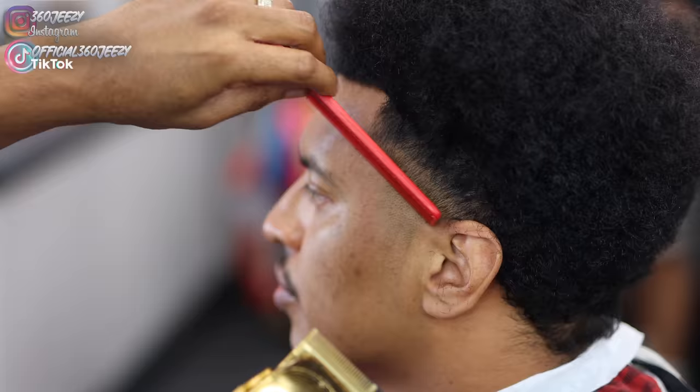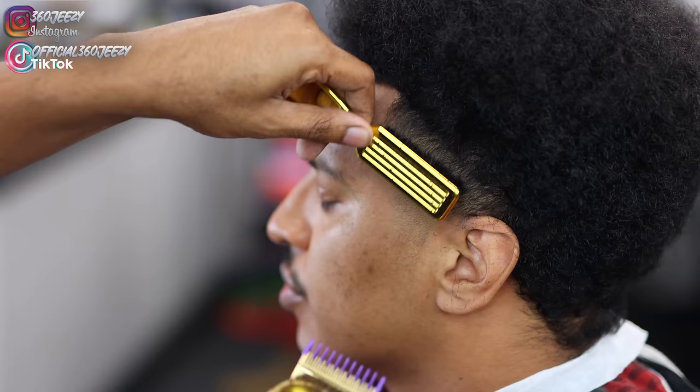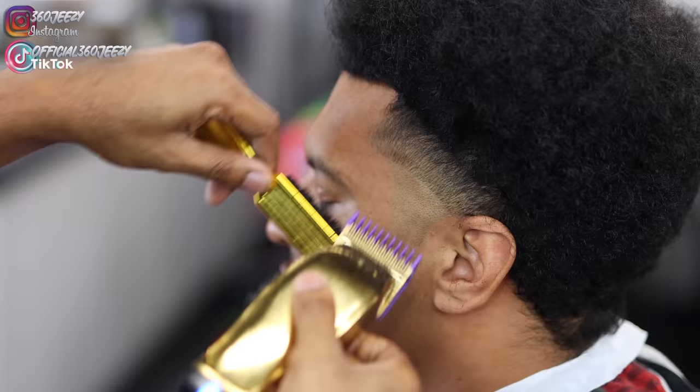Next, I'm gonna go back with the one guard with the lever fully open, basically just going up about a half inch. I just wanna do this so that I ensure that all the steps that I'm taking are correct and I'm following the steps as is to where I could get that finished product that I'm looking for.